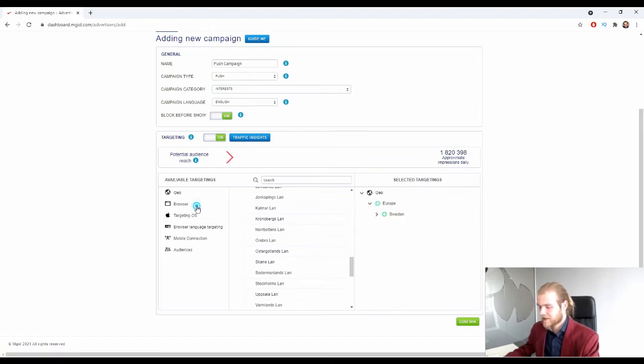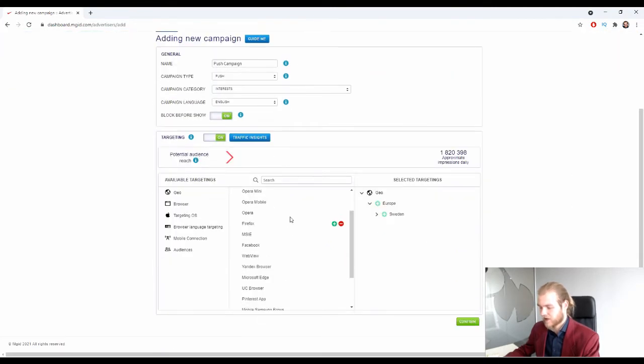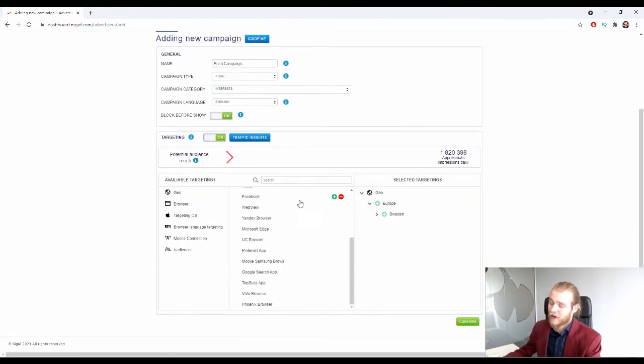All right. Next up is the browser targeting. So we can target specific browsers, as you can see right here. My recommendation is to start out with all the browsers that you can, generate some data, and once you have enough data and you can tell which browsers are working and which ones are not performing that well, then you can start optimizing on the browser level as well. But personally, I would just start with all the browsers.